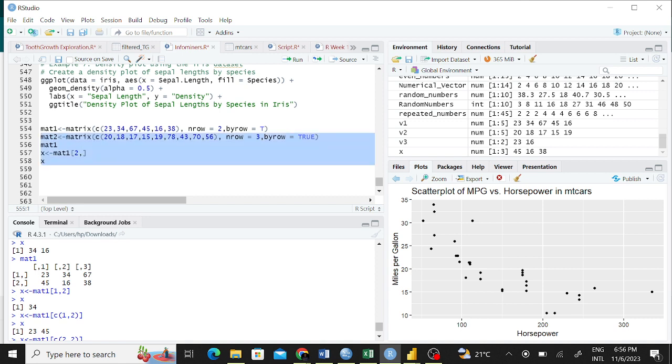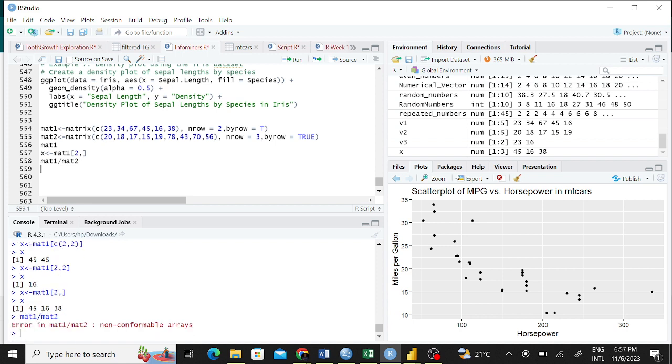But there are other things that you can do here, like multiplication. I think we talked about quite a number there. Multiplication, division. So suppose you want to divide mat1 and mat2. You can just be writing that, non-conformable arrays. Oh, we can't do the division because they are of different dimensions. For example, mat 2 is a 3 by 3. Mat 1 is a 2 by 3. So we can't, unless we add another entry here. Maybe add 56, add 78, and add 3.